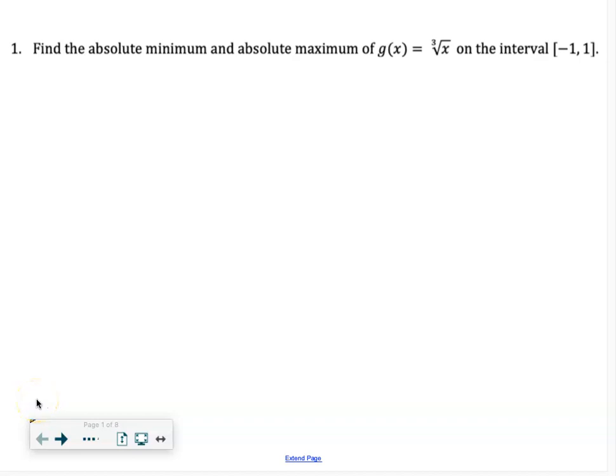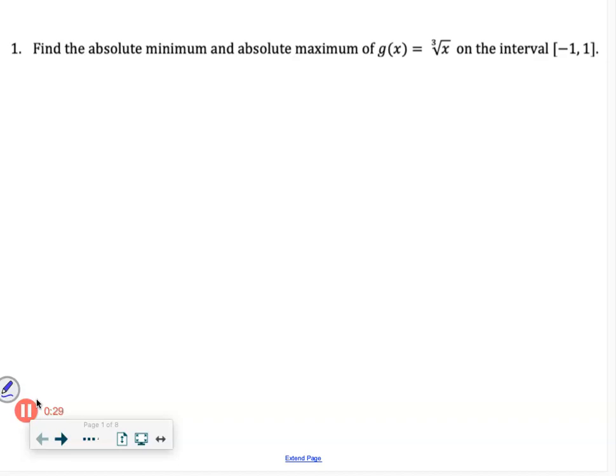Find the absolute max and min of the cube root of x on the interval from -1 to 1. When you're doing absolute extrema, you need to find your critical numbers, and then you test your critical numbers and your endpoints by plugging them in where? Original function, right? Is there a because statement for absolute extrema? No, please don't write one, because you will get it wrong.